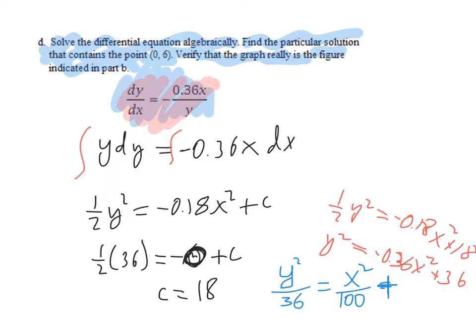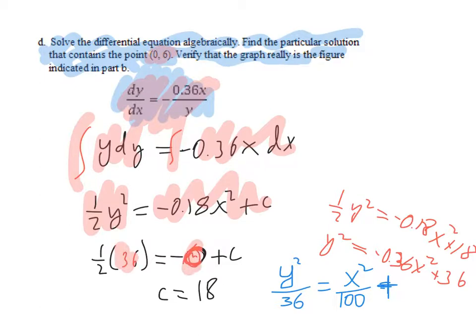So I needed to get my y's and x's with the dy and dx respectively. Took an integral on both sides, ended up with this good stuff. Now I could have done what the book usually does, which is solve for y first and then solve for c. But you don't have to. I purposefully solved for c right away. So I plugged in this point, the y and the x. This is just 0.18 times 0, which is 0. And I got my c being 18. The only important thing is, given that I plugged it into here, you want to put the c in here, which is what I did.